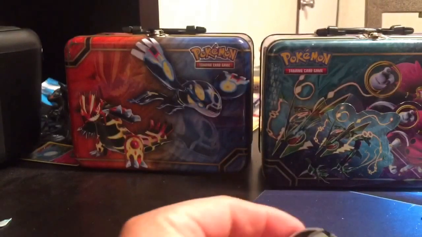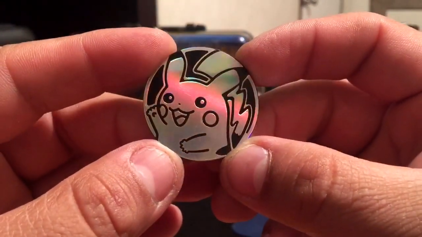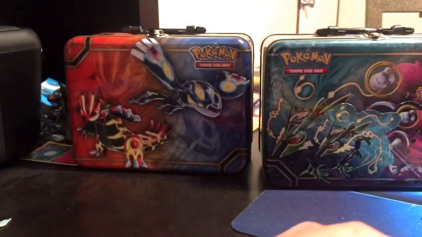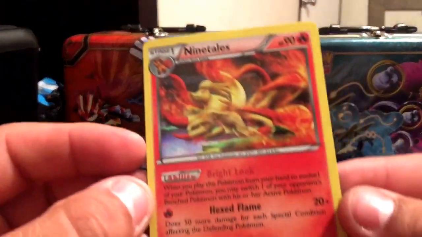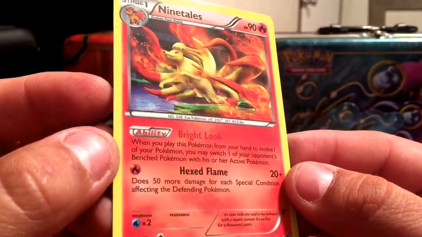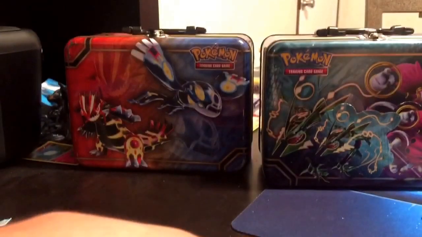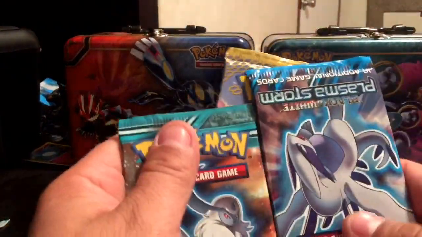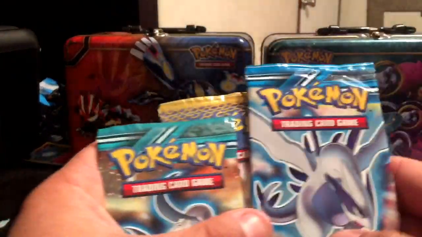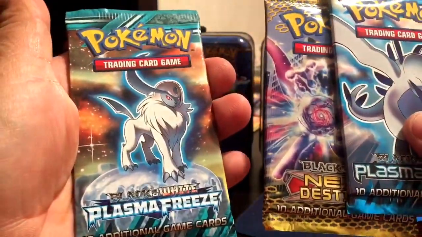Here it goes. Here is the Pikachu coin. Nice coin right there. And here we have our holo Black and White 66 promo card, Ninetales. And we have our booster packs: Plasma Storm, Next Destinies, and Plasma Freeze.